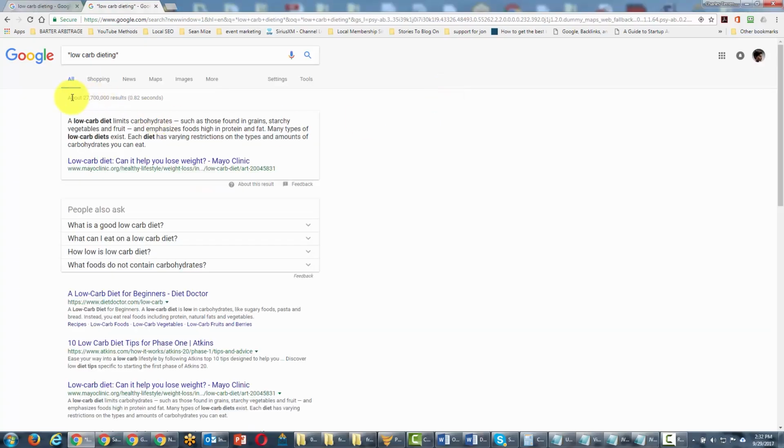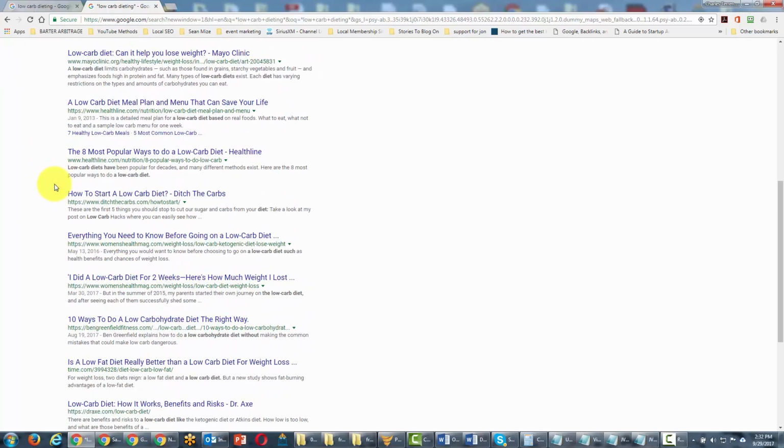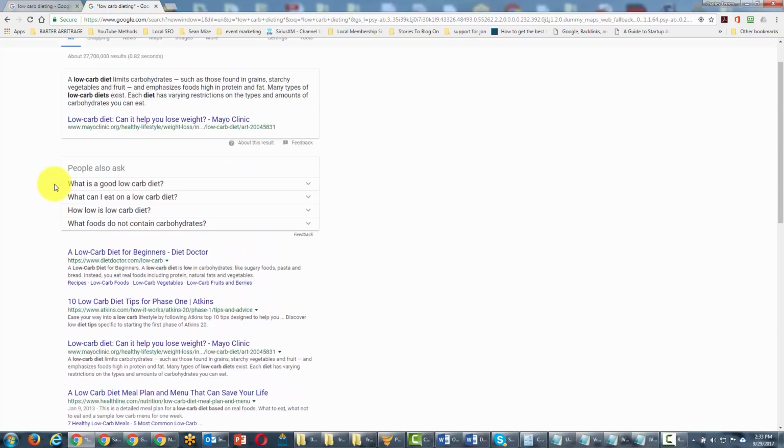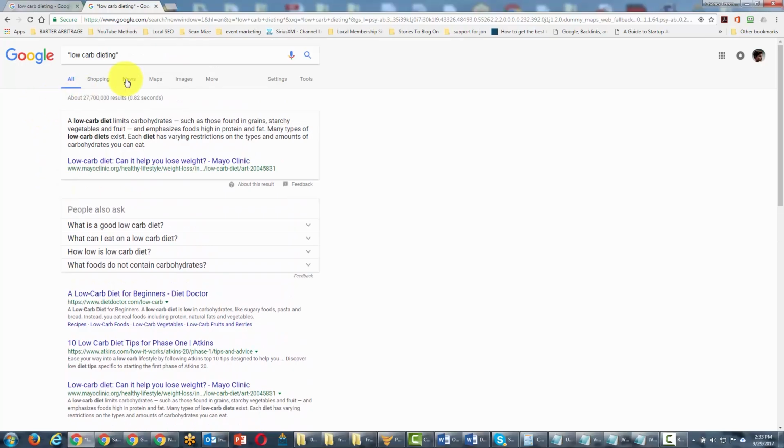You'll notice that the results increase because what we're doing is we're widening the search, and we're saying to Google we're not quite certain if those are all of the right words in between. So it tries to give a wider net and a wider set of results. And what you're going to see is a different set of the first 10 results in actuality to look through. So again, when you don't know quite what the terms are or you're not quite certain of them, use a wildcard search and the asterisk.